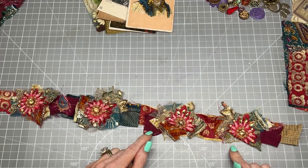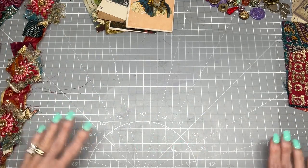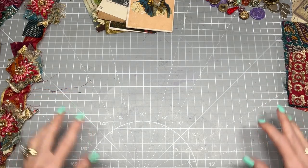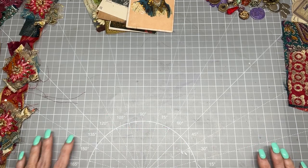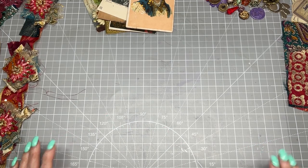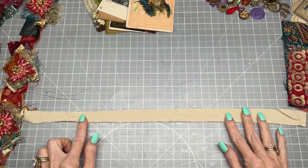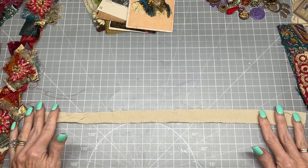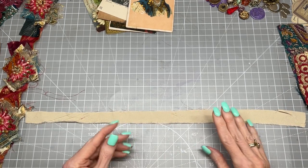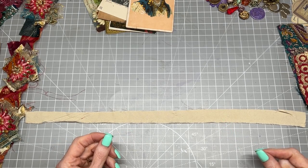So let's put one of these together. Like I said, you're going to need something for the base, the bottom layer. And I have my glue pad out here because we're going to be doing some gluing today. I hope it doesn't fling all over the place here. This is just a sheet, and it is coffee dyed. Whatever you want to use, I just wouldn't use anything real thick because once you start layering your fabrics, it may get a little bulky.